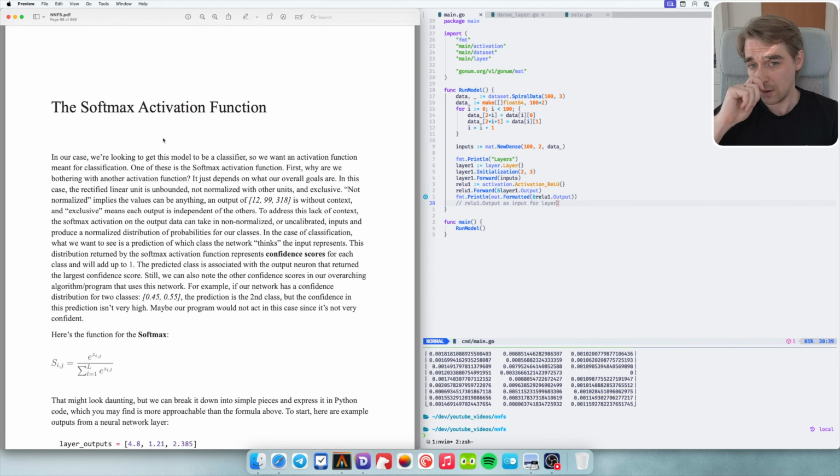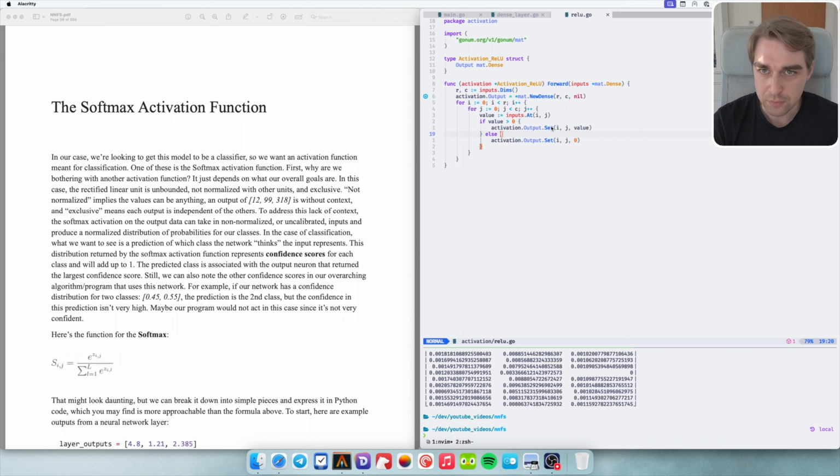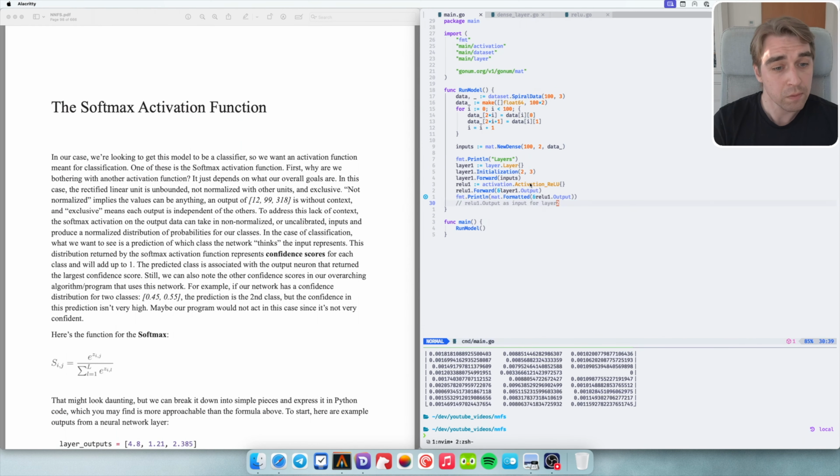Okay, I will stop here for today, as that was already a lot of information, but we checked several activation functions. We deeply took a look at how the rectified linear activation function works, and we actually implemented this with code. Not that much code, but I think that's an important step to understand how neural networks work.